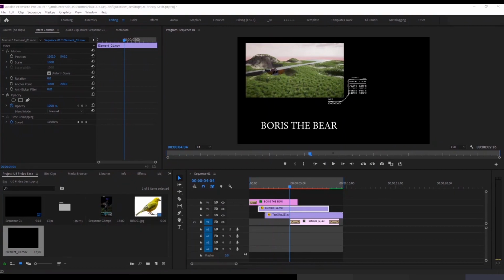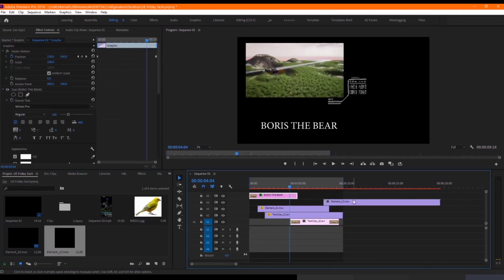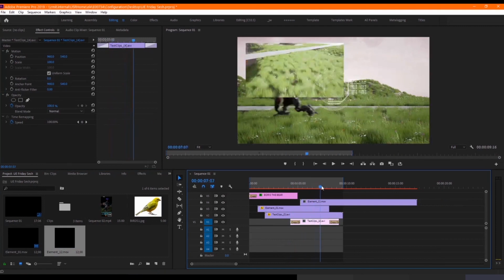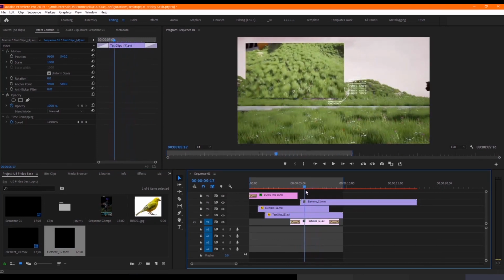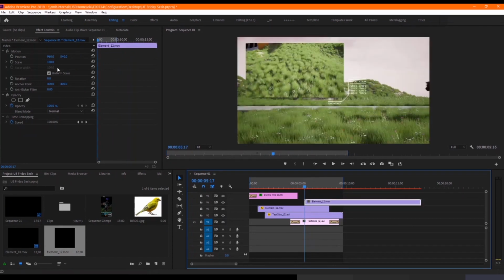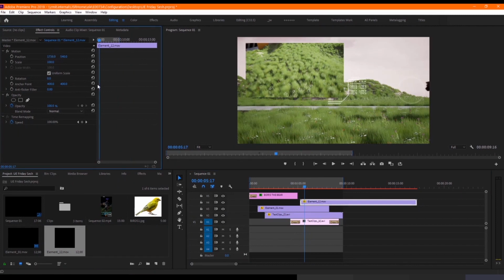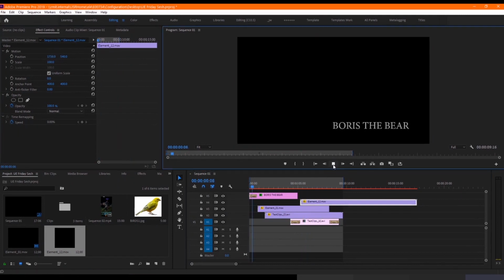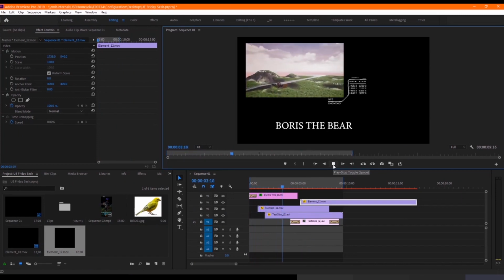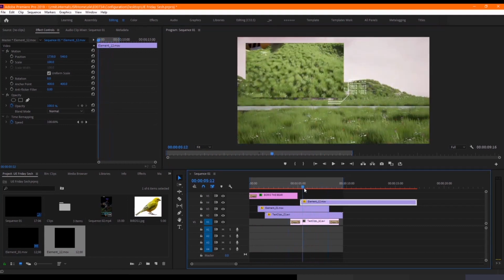What else do I have? Another one could be this element, which is actually a bit like a target. You can see, maybe once it finds the bear, which is around there, it might sort of find its position. So if I press play, then obviously you can make this a bit smaller.